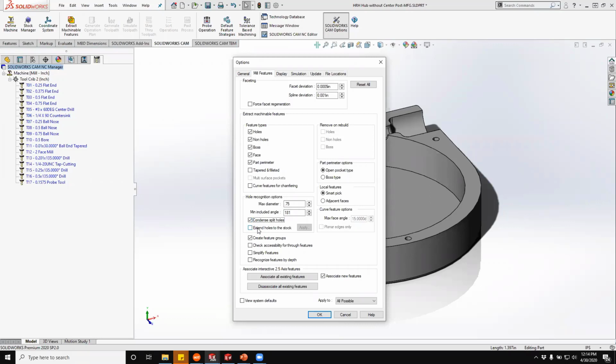And then we could also say, hey, if you find a hole that is below the top surface of the stock, I just want to automatically extend that hole up to the stock. A lot of times, we're going to try to drill our holes first before we go in and machine, so that we know we're drilling from a good, even, flat surface. We've got some other things in here, but that's the majority of what I use. So we'll say OK to that. And if we say apply to all possible, it'll change those system defaults, and those will be there for me when I use them in the future.